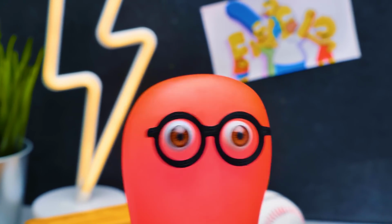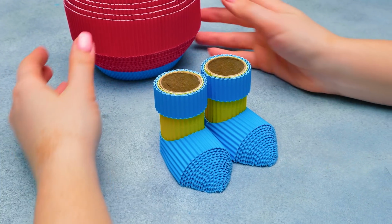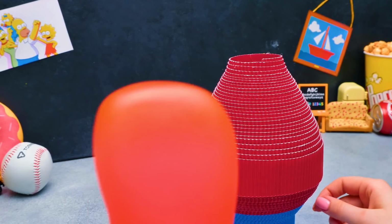You know, I'm starting to like cardboard Bart. I'm so glad. And I covered the seam with a figure cardboard piece, and we'll put together the legs and the torso like this. Shiver me cheddars.